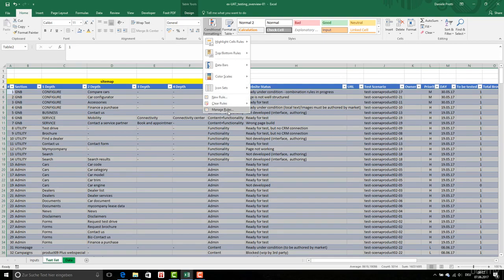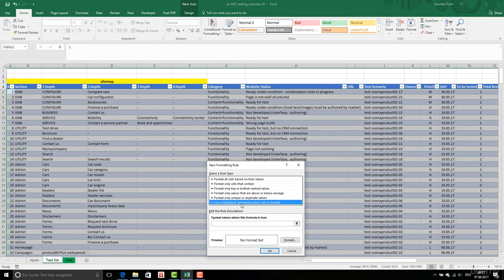I'm going to do the following. I'm going to use a formula to determine which cells to format.